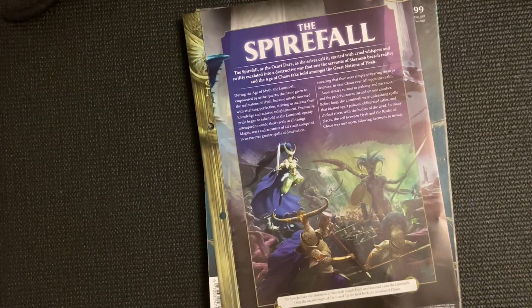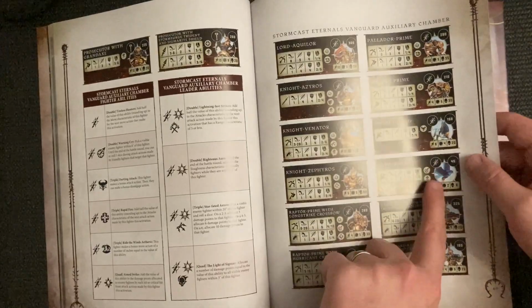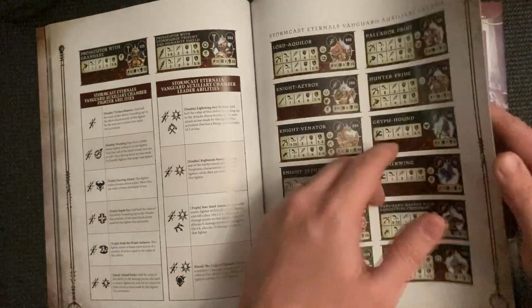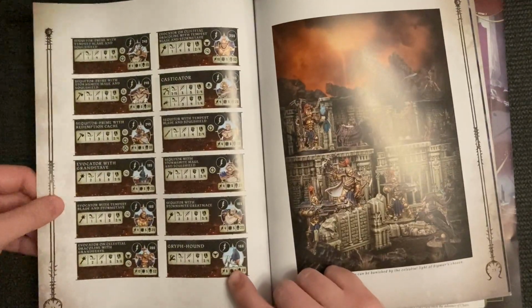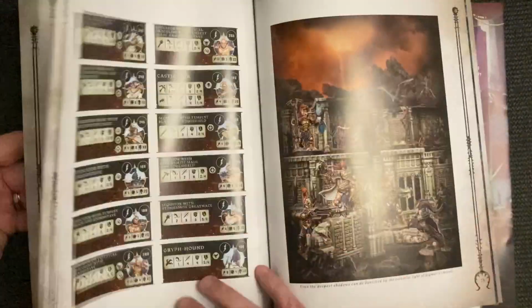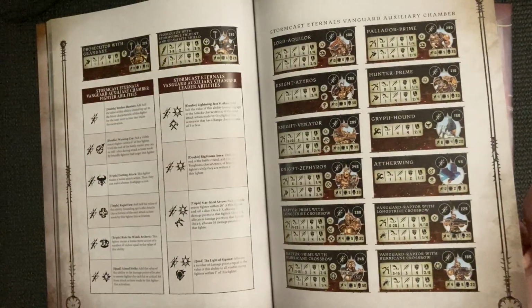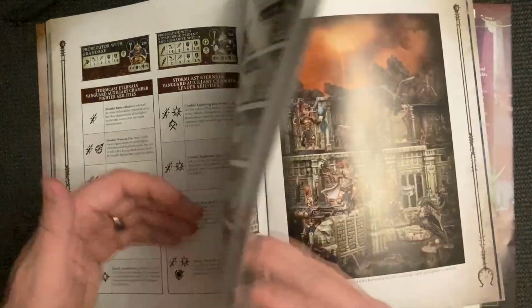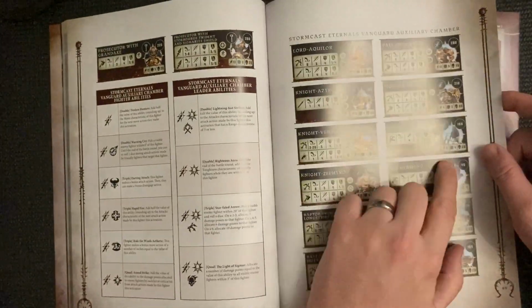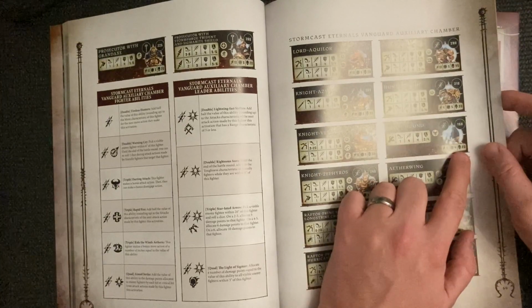So let's look at the Griff Chargers in Warcry. Sorry, so these guys are part of Vanguard Auxiliary Chambers and part of Sacrosanct Chambers. Their stats are the same for both. So they have a movement of 6 inches, with a toughness of 4 with 20 wounds per model.